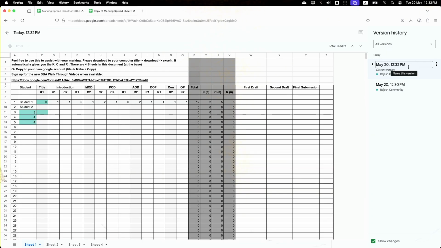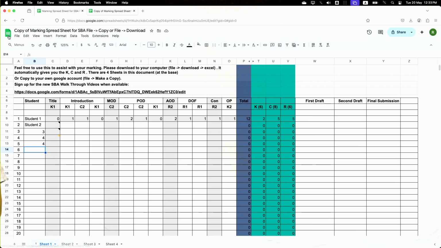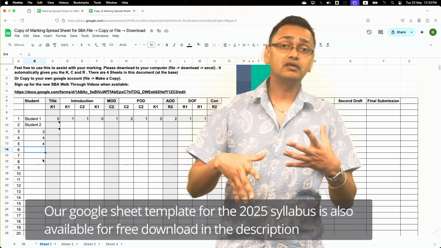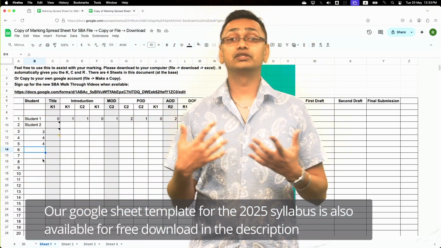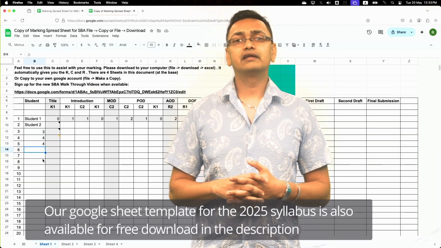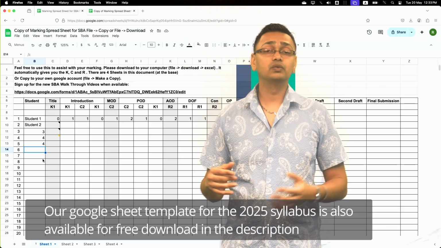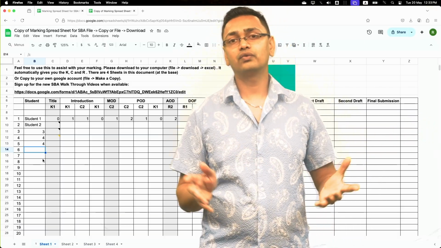But I generally use it and I name my version. I put first submissions. And that's it. You go back and then you can edit. That way, the more things that you edit and you go on, you could always revert. Yeah, that way you can revert to a previous version. So there's a lot of version control, and you don't have to be worried that things are going to be lost. That's why I generally use Google Docs and Google Sheets and store it online. So I don't have to worry about anything.